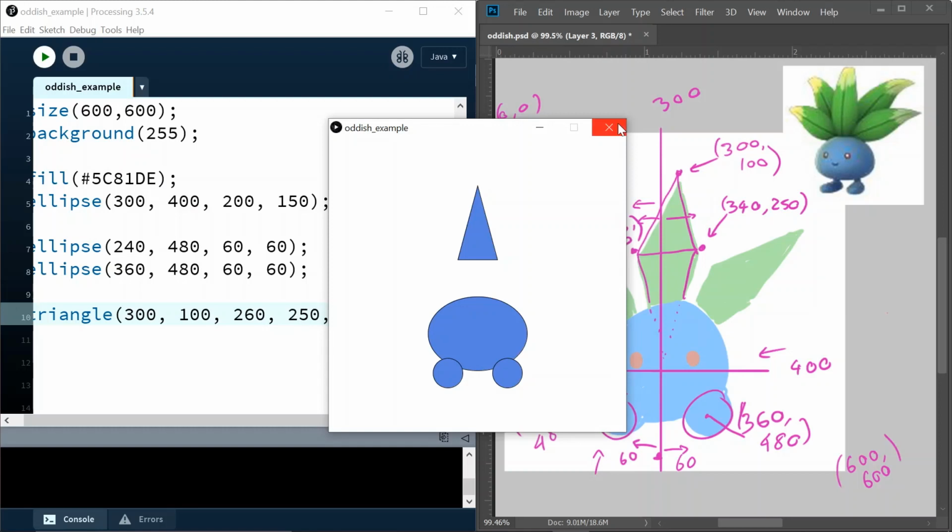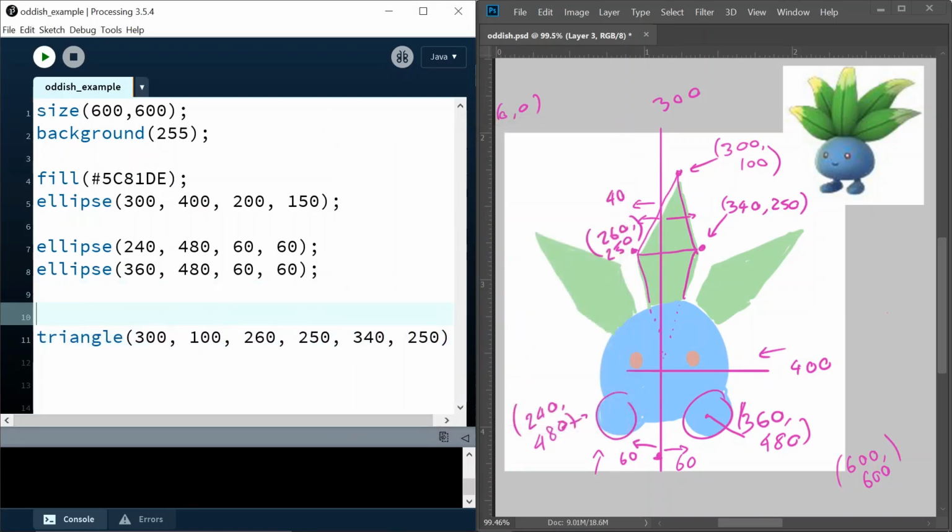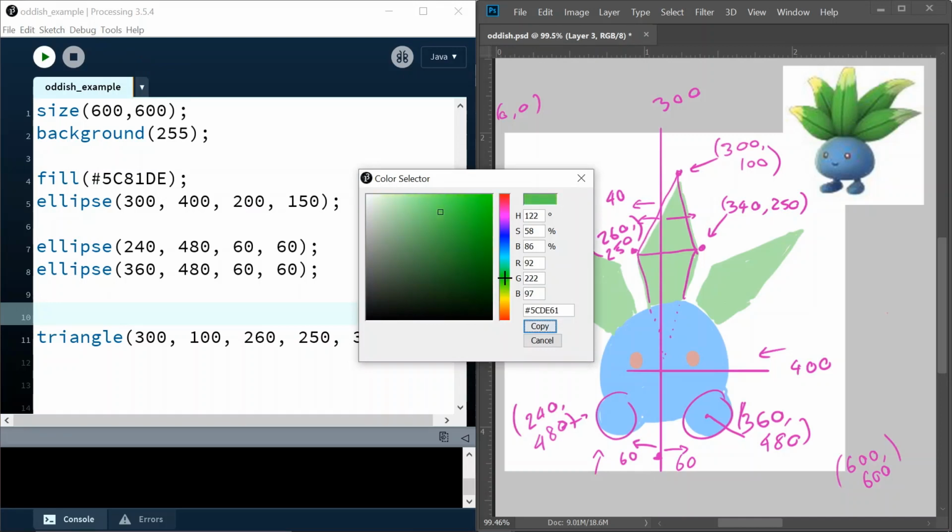Okay, it looks right, but the colors are completely off. So let's give our triangles another color. If I go to the color selector, I can select it this way, but I'm almost certain that I want 255 green, just because I want Oddish to have very vibrant leaves.